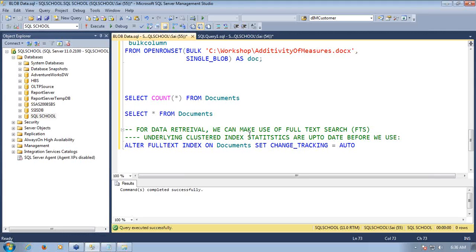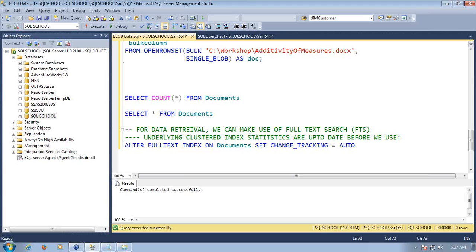Why? Yes, full text search always depends on the underlying clustered index. If your underlying clustered index is out of sync for statistics, there is a negative performance impact. At that time we cannot claim, no, I have been using FTS, but still my retrieval is very slow.